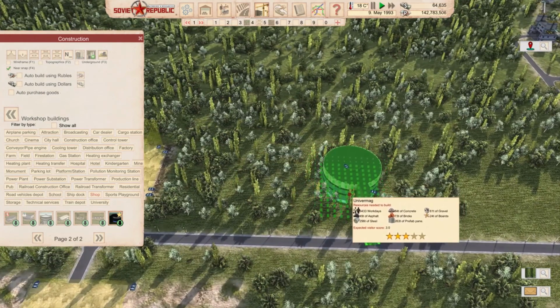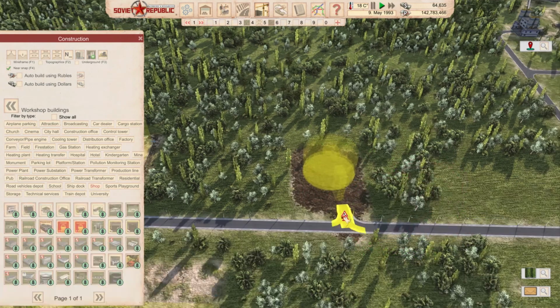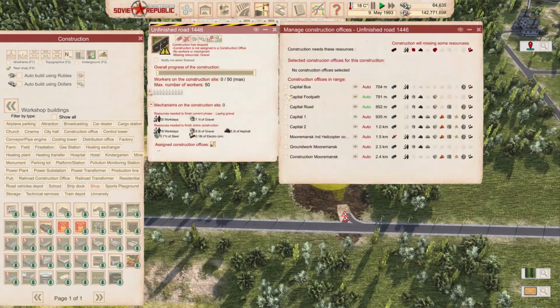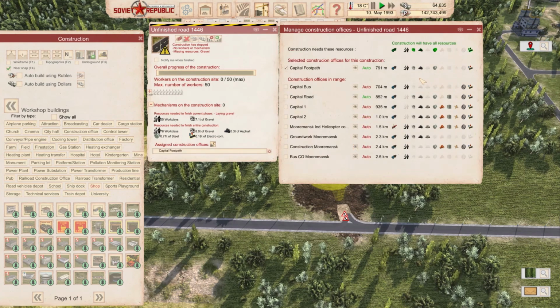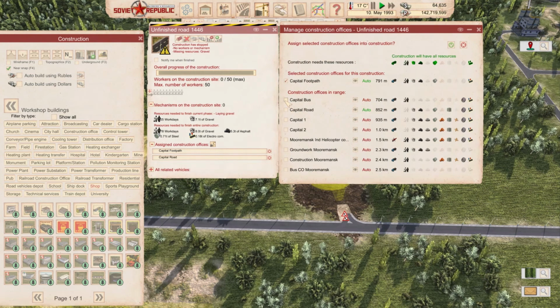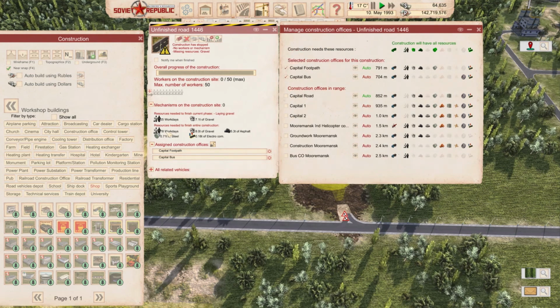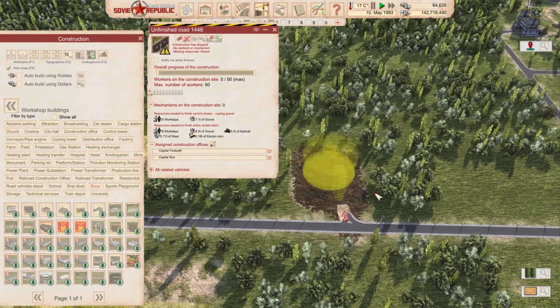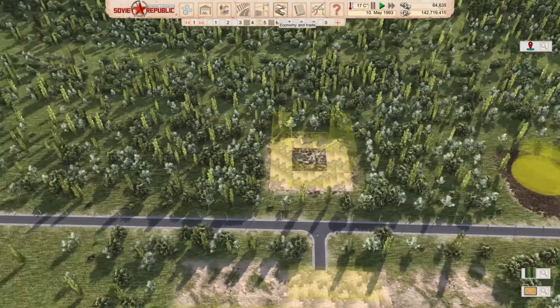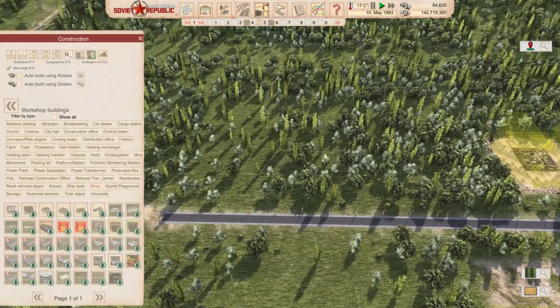So I'm gonna go for this one, and we're gonna go with this kind of road. That's fine. It's too short for that. We're gonna have to assign footpaths straight away, and we're gonna have to assign buses as well. Yeah, let's go with buses straight away, because nobody's gonna be constructing this except buses, and they need gravel for this construction stage, so they're gonna get gravel now, and they need people straight away. So this is a big shopping center on one side, and let's go for another shopping center.